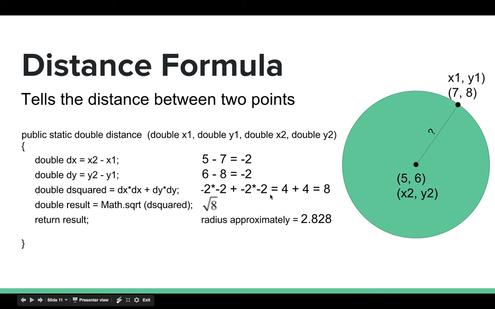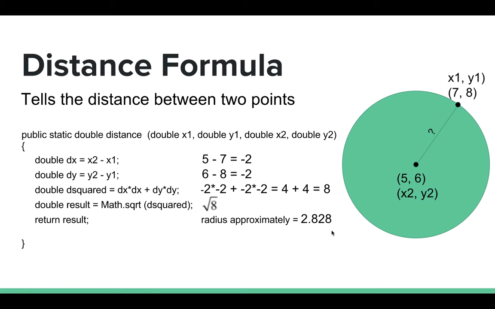Well, if I go in the opposite direction, and it's because of the squared that we get the same number, the distance the other way would give us a negative number. So if I switched and I said, okay, the center of the circle is actually x2, well, I'd get a negative number and a negative number, but we know a negative times a negative is a positive. So I still end up with 4 plus 4, which is 8, so I still get the square root of 8, and I still get the same radius. So it doesn't matter as long as you're consistent.